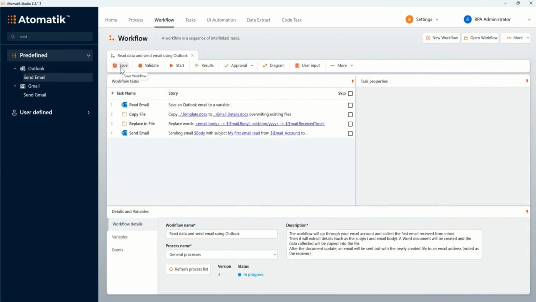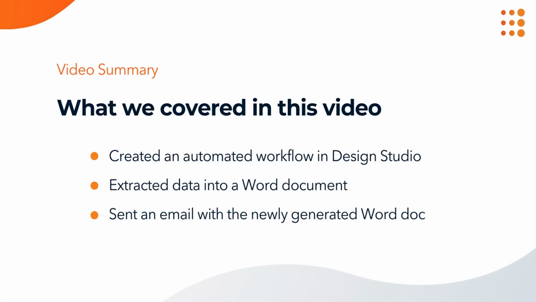Remember that the completed workflow is already included in your trial package for reference. This workflow was included to give a foundational understanding of how we build automations in the Automatic platform. Notice the simplicity of creating a workflow in Automatic. Even without technical skills, you'll quickly adapt to the application within a few days, enabling you to develop custom automations and save time for yourself.